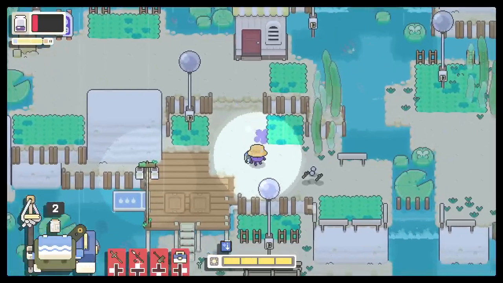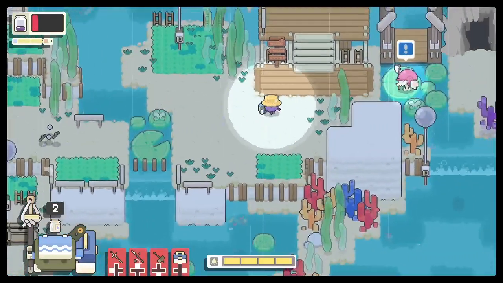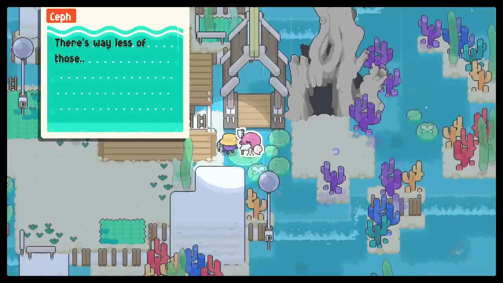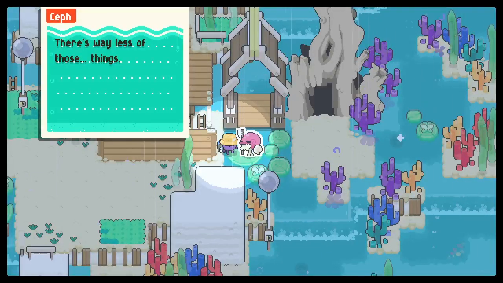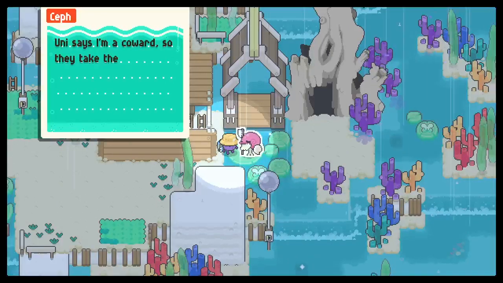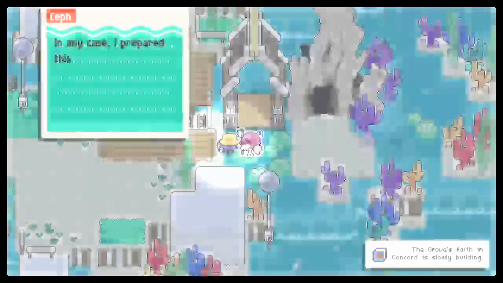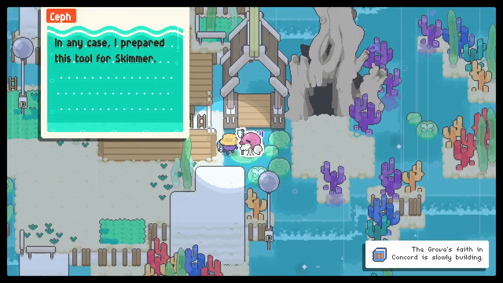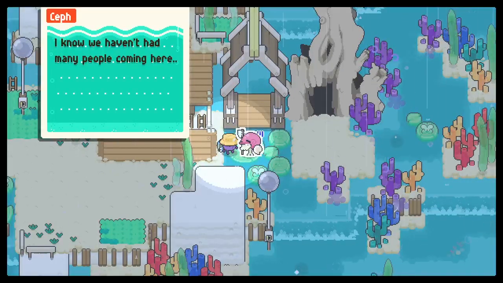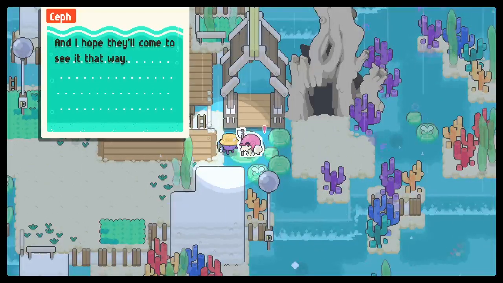The requirement that you needed, Seth. Get rid of all the creepy, gross shelled rot for you. I was wondering when you'd get here, there's way less of those things. I don't enjoy seeing the rot in the shell folk shells. Uni says I'm a coward, so they take the night shift when more of them are out. Some guard I turned out to be. In any case, I prepared this tool for Skimmer. Please look out for them. I know we haven't had many people coming here, but the visitor center is a symbol of hope. And I hope they'll come to see it that way.